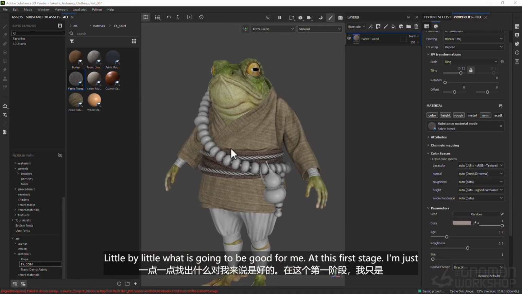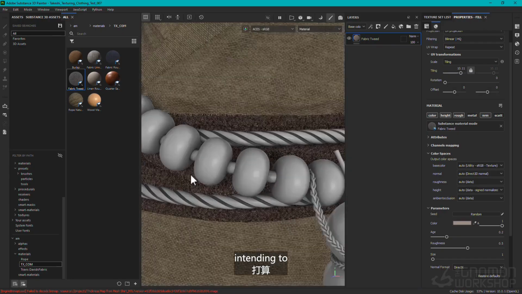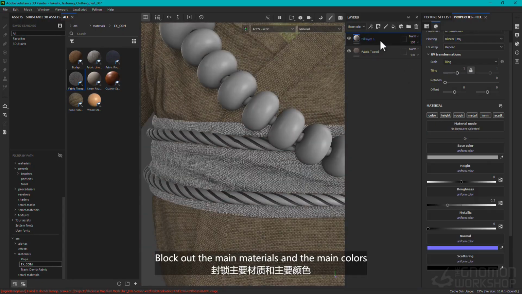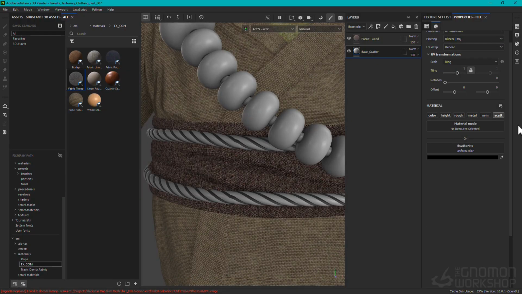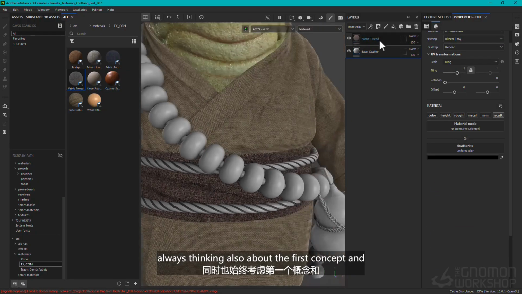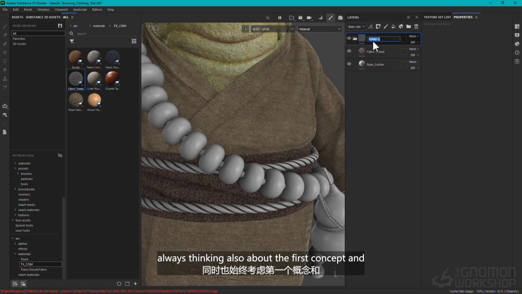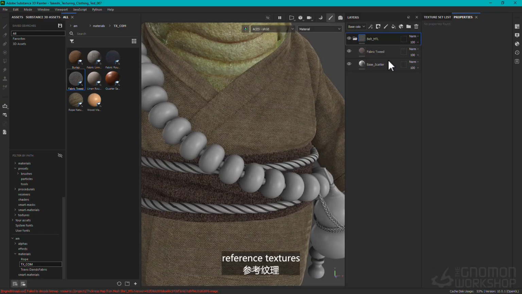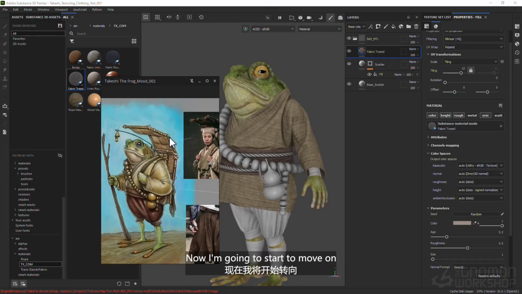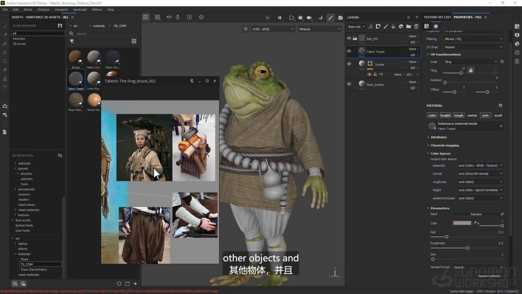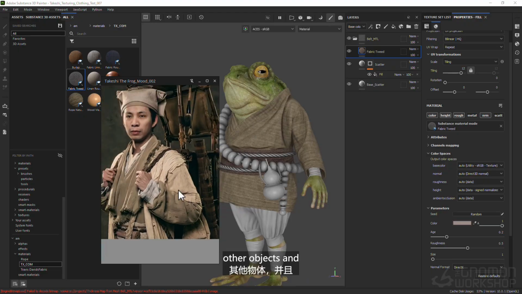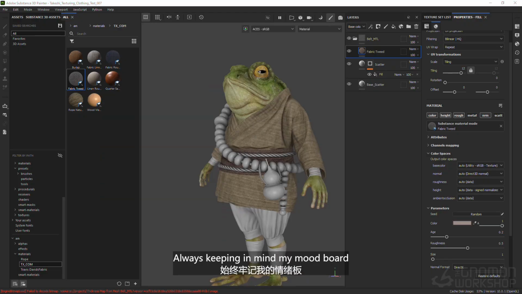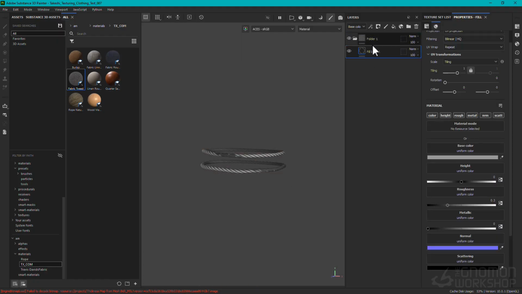At this first stage, I'm just intending to block out the main materials and the main colors, always thinking also about the first concept and the reference textures. Now I'm going to start to move on to other objects, always keeping in mind my mood board.